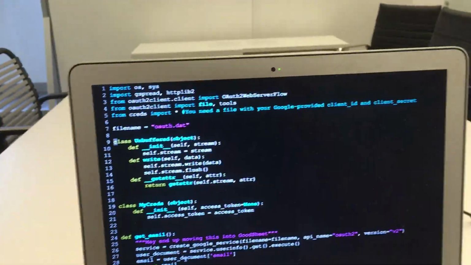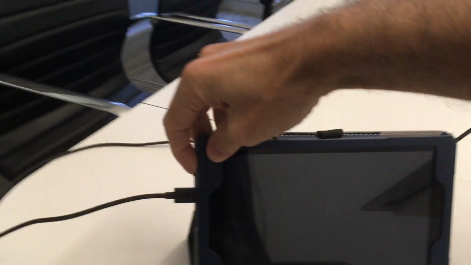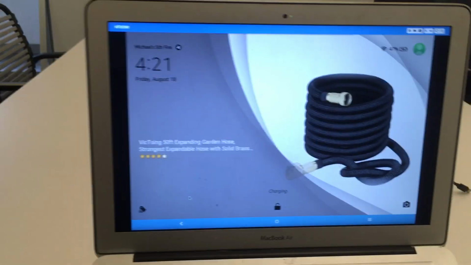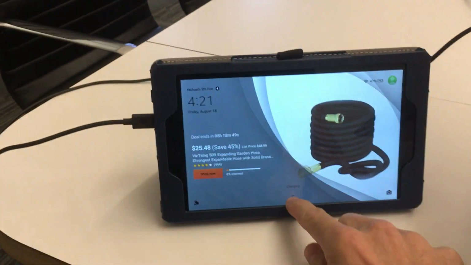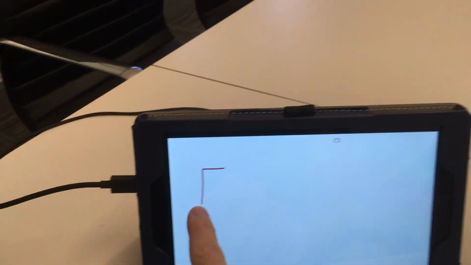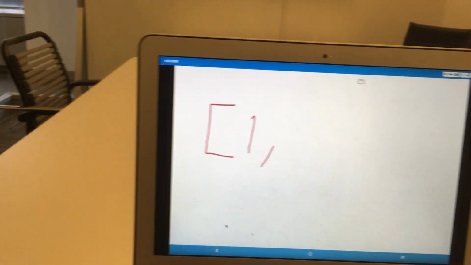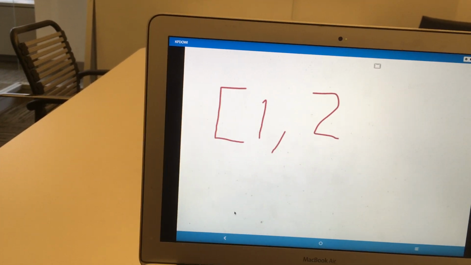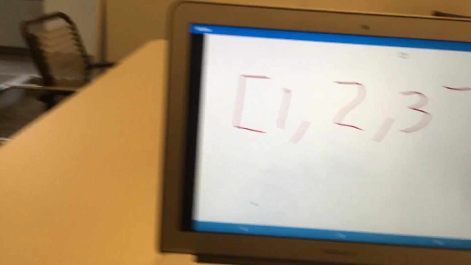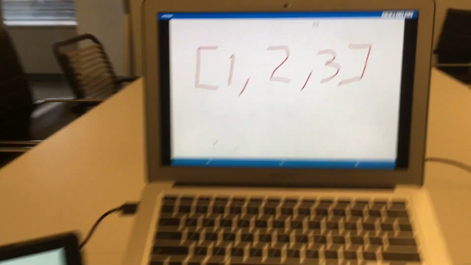But then occasionally I get to a point where I want to illustrate some concept. And the thing there is, I need a drawing environment. And enter, you can see it's reflecting my screen. I'll have to do something about those screen ads. But if I needed to illustrate a concept, like, I don't know, square brackets, you can see it appearing right on my screen here. And I can illustrate Python concepts with drawing.